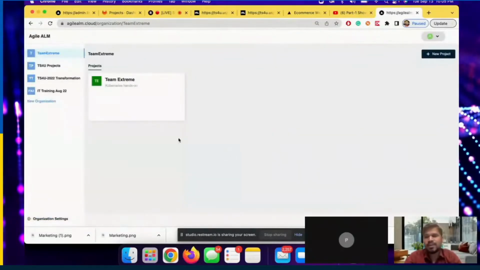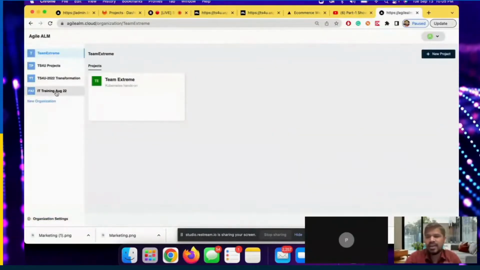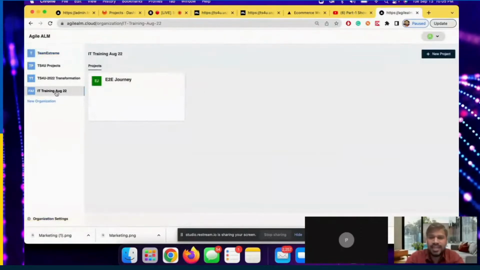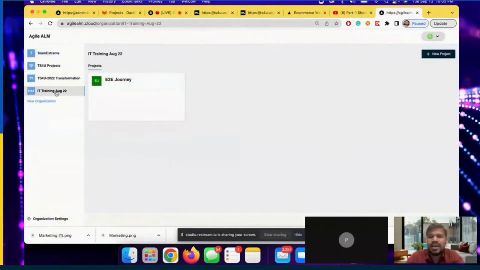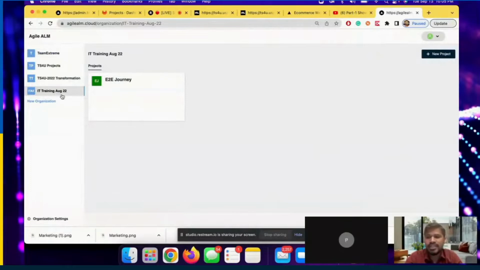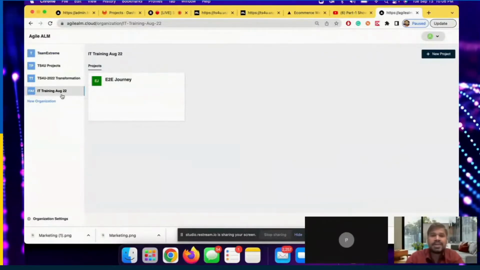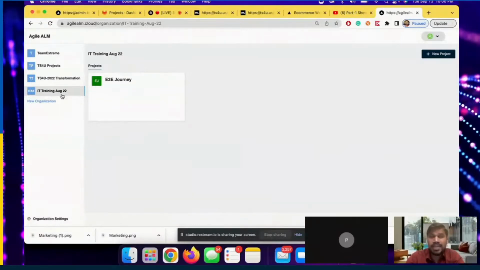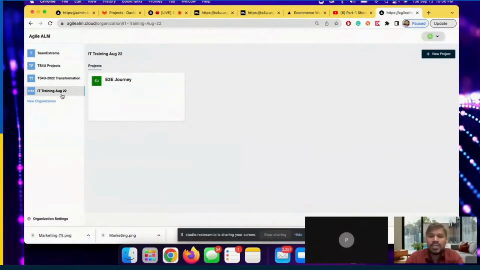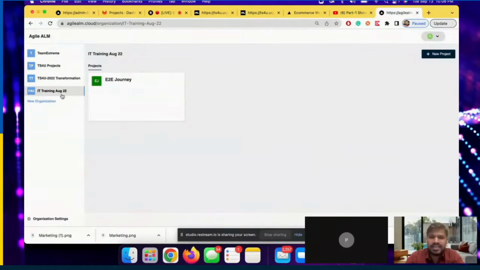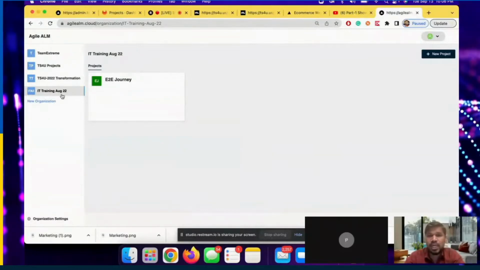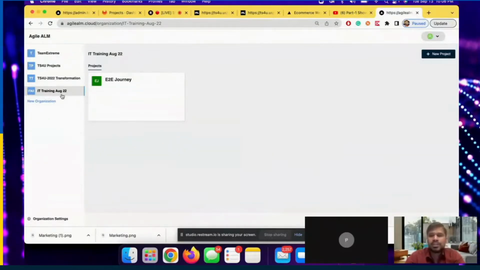Once you are signed in, this is the project we are going to select, and we'll be creating this. This is an organization. An organization is like a company, and a company can run 1 to hundreds of projects, and that's the major focus of the company's software development or IT team.